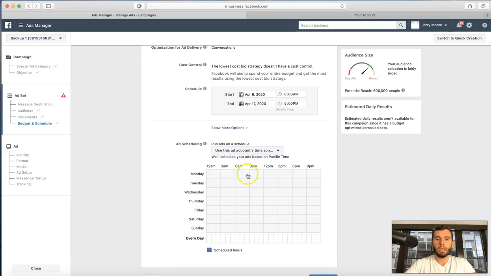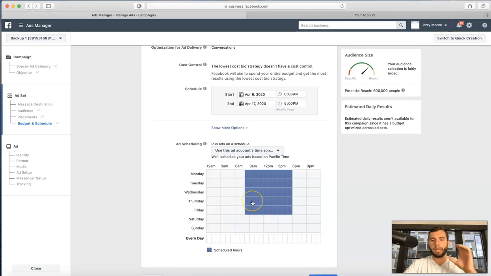So if we go 8 o'clock, and we're just going to drag this bar over, we're going to go 8 to 6, let's say, and we're just going to drag it down. Boom, just like that. So this highlighted is the hours that this advertisement will run. So it will not run the weekends. And you guys can just grab and drag and do whatever you want, right? It's just like a little coloring book. And choose whatever hours you want to run it on.